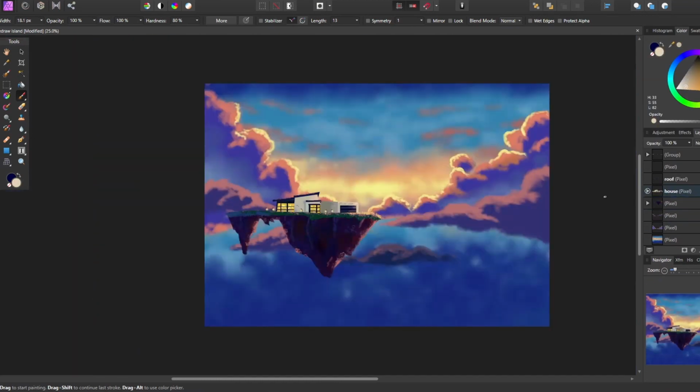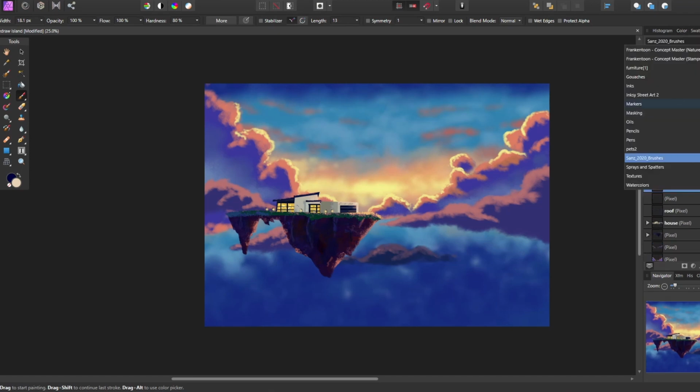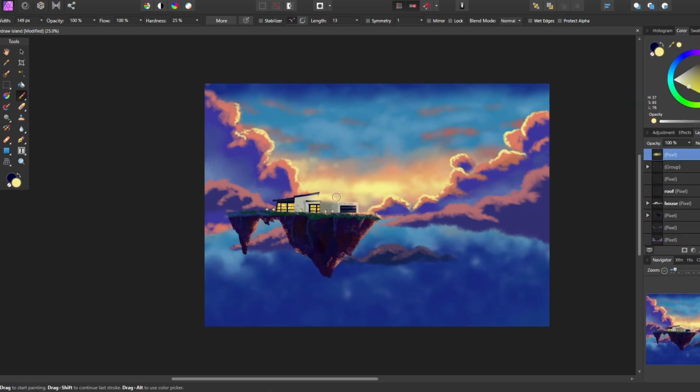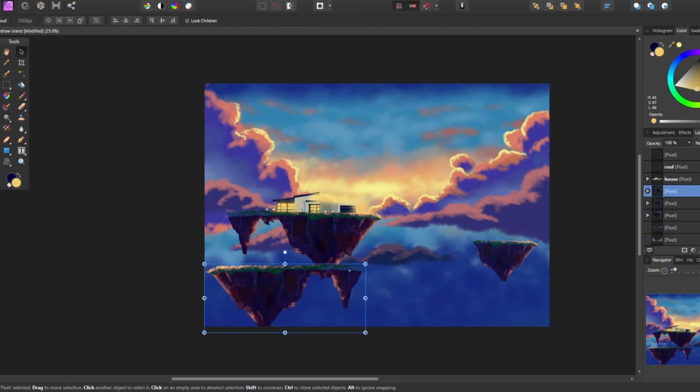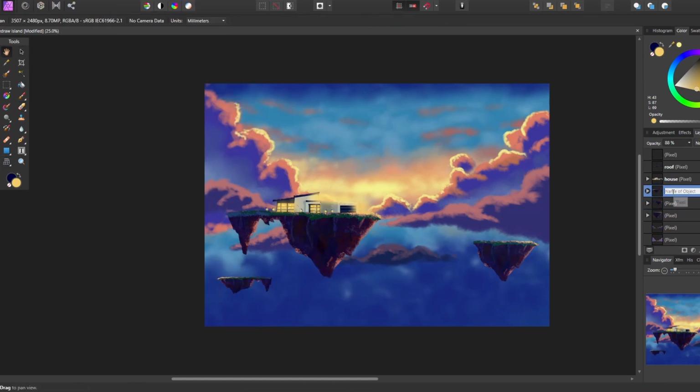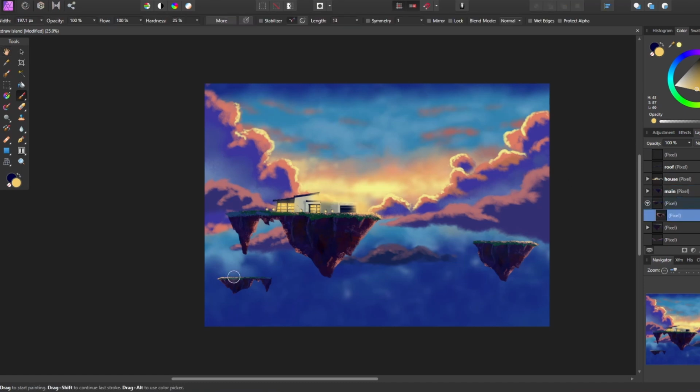Now on the top of the house, I want it to be very bright to show that the light from the sunset is so bright that there's some part of the house that is so bright that you can't even see it. I'm gonna add on other islands as well. So now instead of just looking at one island, we are actually looking at a very big space of like 100 islands. Create that feel of space and depth into the painting.